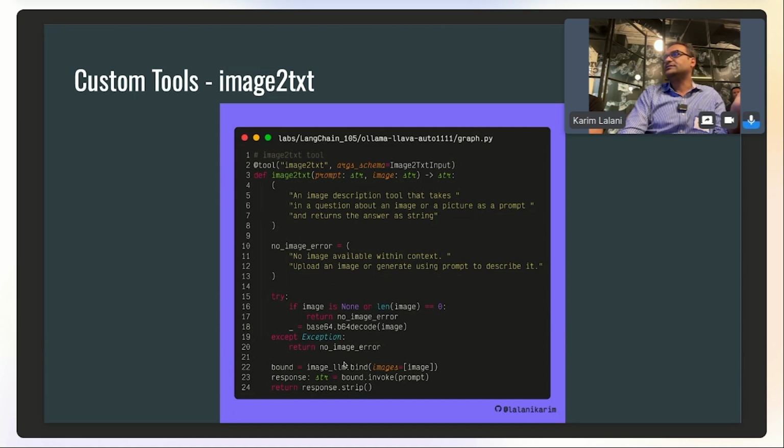Otherwise, I take the LLM, bind the images that I have, and pass the prompt to it. Whatever response I get back, I call the function strip on it, because for whatever reason the response includes either a newline before or after it or some extra spaces. So just to keep it a little bit cleaner, I strip those away.